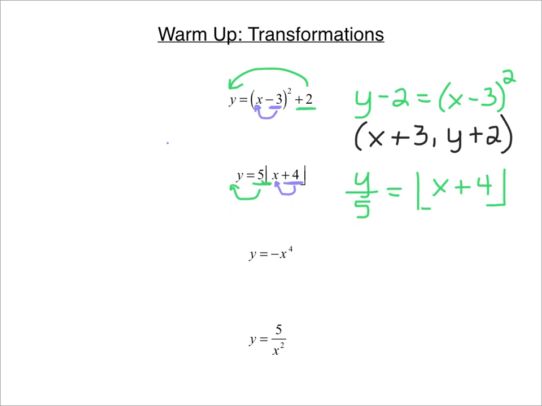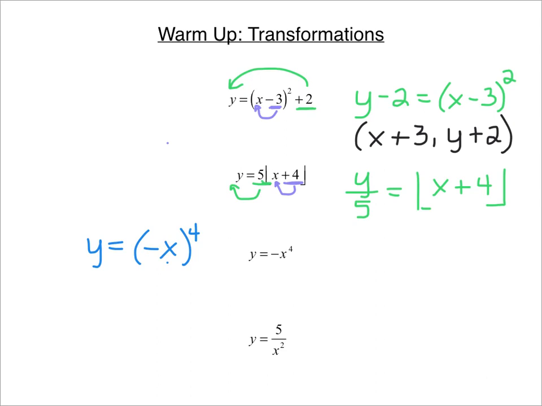Now take a look at this next one. All we have to deal with here is this negative sign. Okay? This guy here. That negative sign, it's hard to tell whether it belongs with the X or with the Y. But I know that it should be with the Y. And here's how I know that. If it were supposed to be with the X, if I meant for it to be with the X, it would look something like this. Y equals negative X to the fourth power.